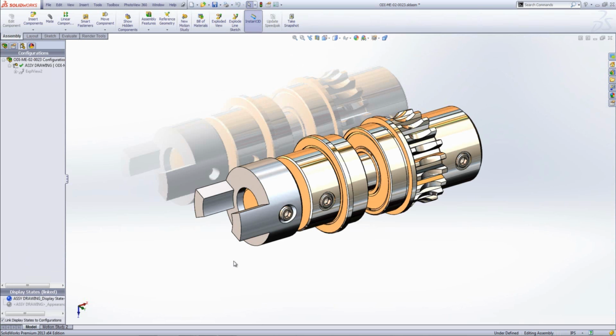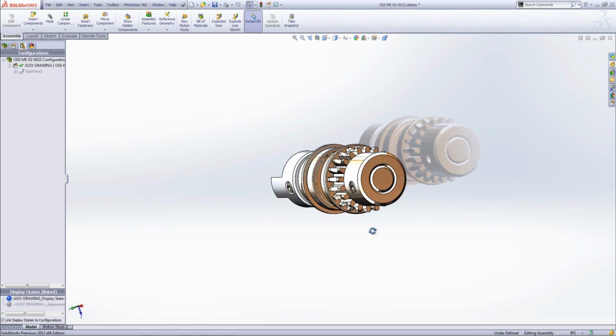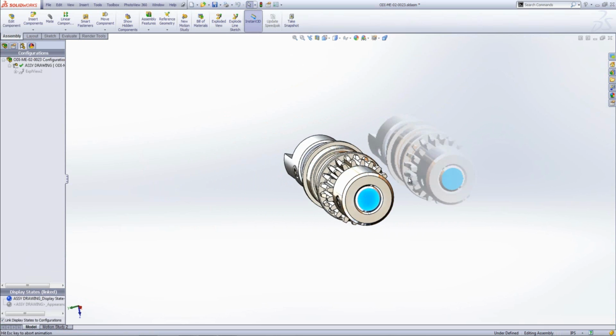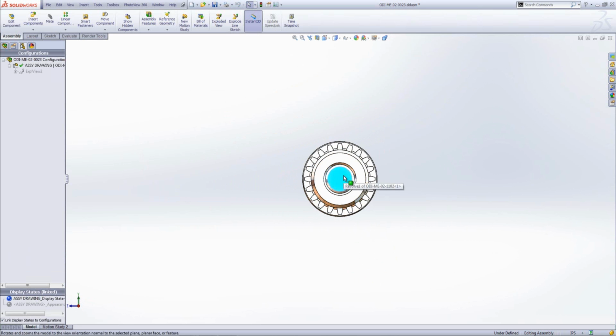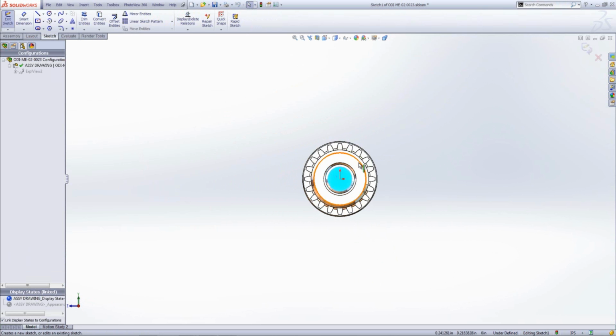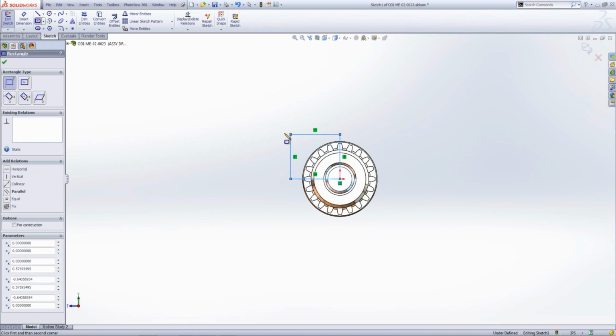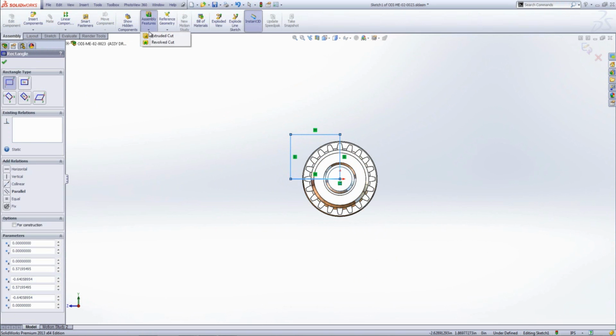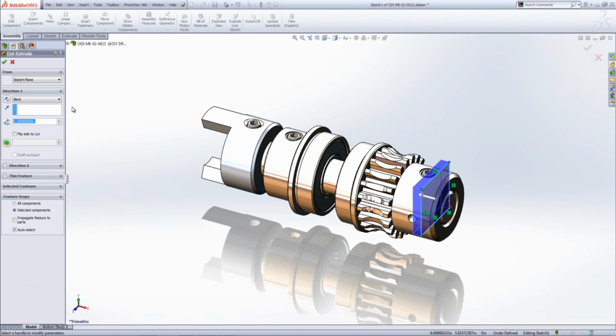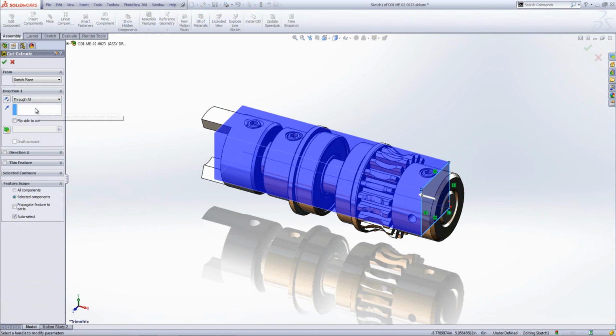Okay. So if we go back to the model now, one of the other things that I want to do is show you a little bit about what you can do with assembly features. So here I'm just going to make myself normal to that face, and I'm going to start a sketch on there and draw just a rectangle because I want to create a cutaway view. So in assembly we can use an assembly feature. We can use that to go through all here. We can also use it to grab all components or selected components.